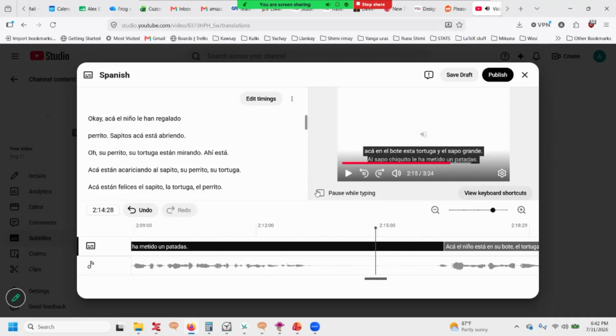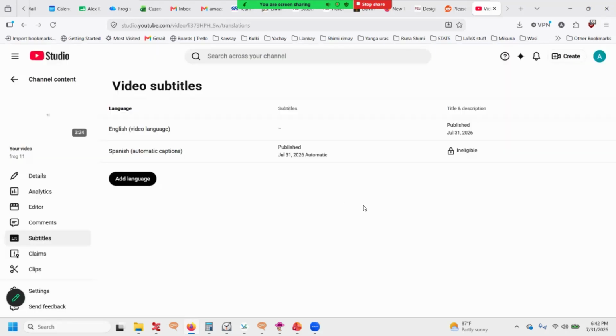All right, so just from this little handful of segments you looked at, it looked like it did okay. As I said, the segment parsing isn't ideal, but as far as just recognizing words and transcribing them, it did all right, as far as we can tell. All right, so if we wanted to save any settings here, we could do that. But I'm not going to, because we don't need to do that for this. So let's just go ahead and close this. We're going to discard the changes.